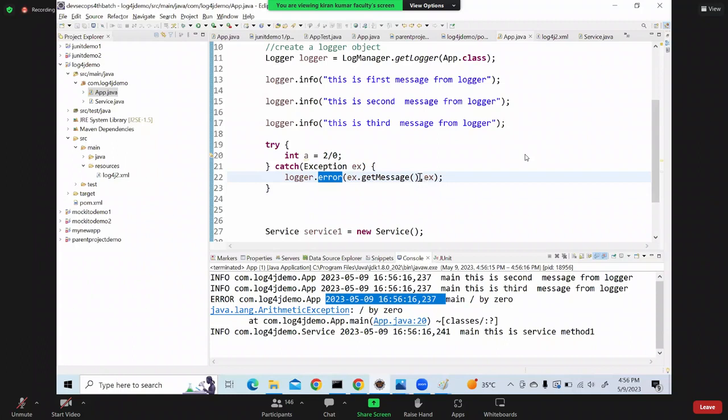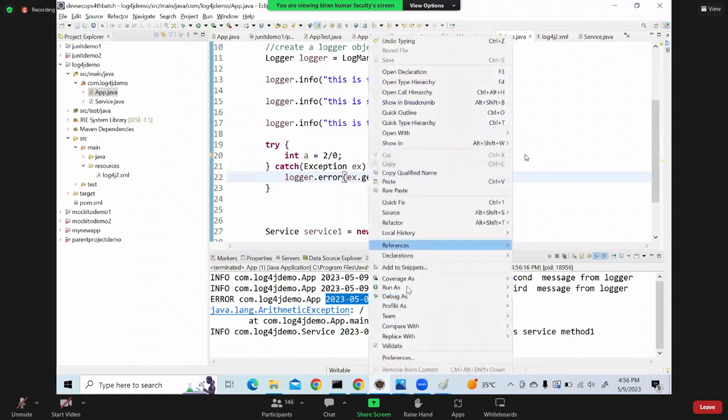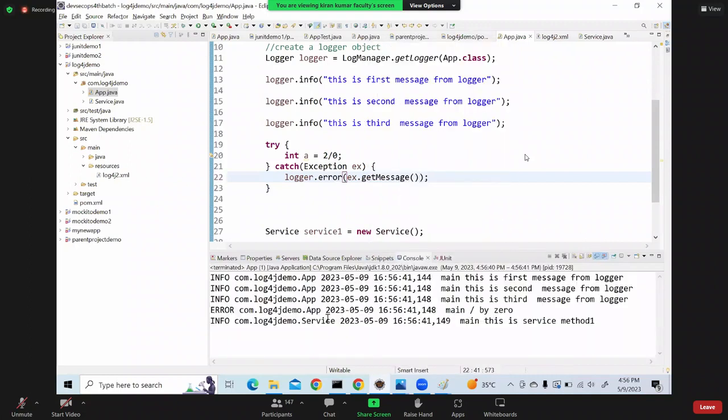See, I can print only ex.getMessage. I don't need to print the stack trace completely. See, like this. Now I got an error here because it's a division by 0. I'll get an arithmetic exception. So I'll get an error here, logger.error, ex.getMessage is division by 0. And here the level got changed. It is error now. For normal messages, I'll say info. For error messages, I'll say error. These are called levels actually. When I see the log now, I can see that this error got generated at so and so time.